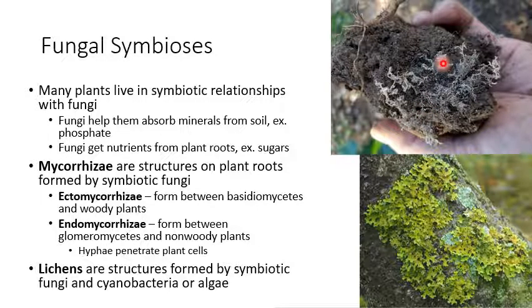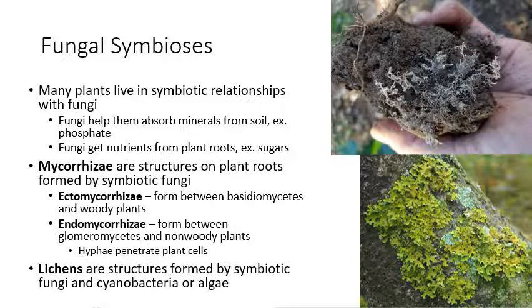You can actually buy fungus to add to your potted plants to help them grow. That would basically serve as mycorrhizae. And plants are just a lot more efficient at taking up nutrients from the soil if they have those mycorrhizae with them, for most plants. Then the other common symbiosis for a fungus to form would be a lichen.